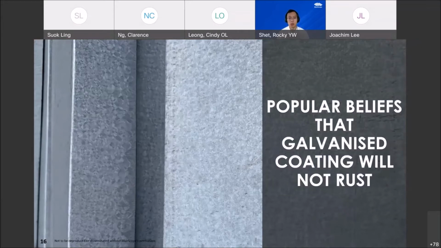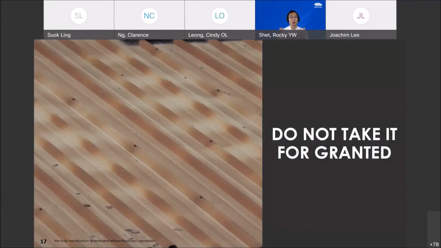So, period. What it means is that most often when people ask for a good product that lasts long, and you tell them it's a galvanized coating and it will not rust, the thing that I cringe on is "not rust". It is not really about not rusting, but rather how long does it take to rust, right? So there are spectrums.